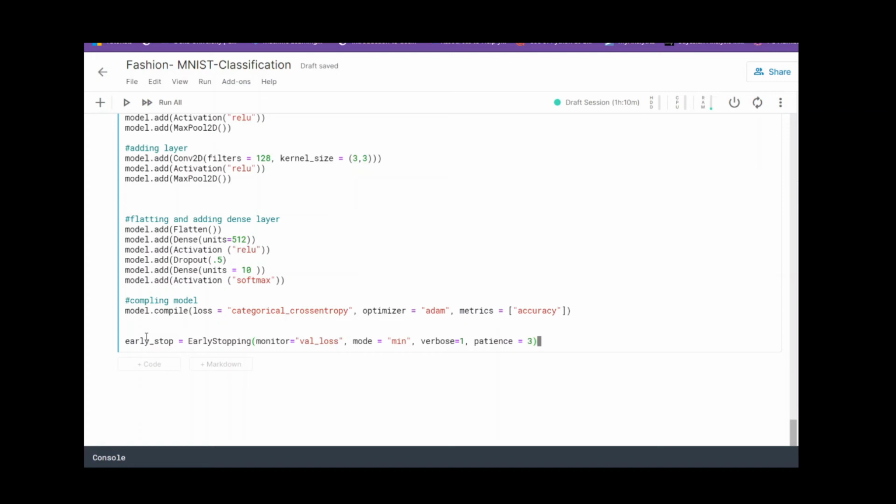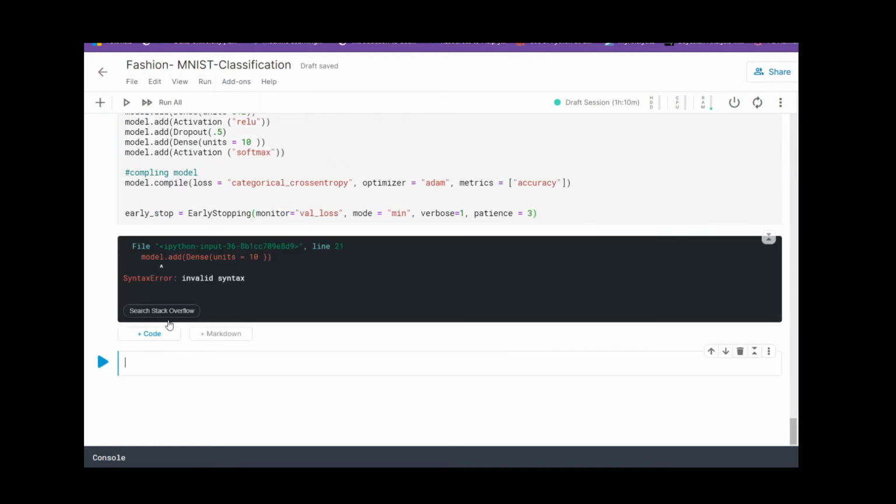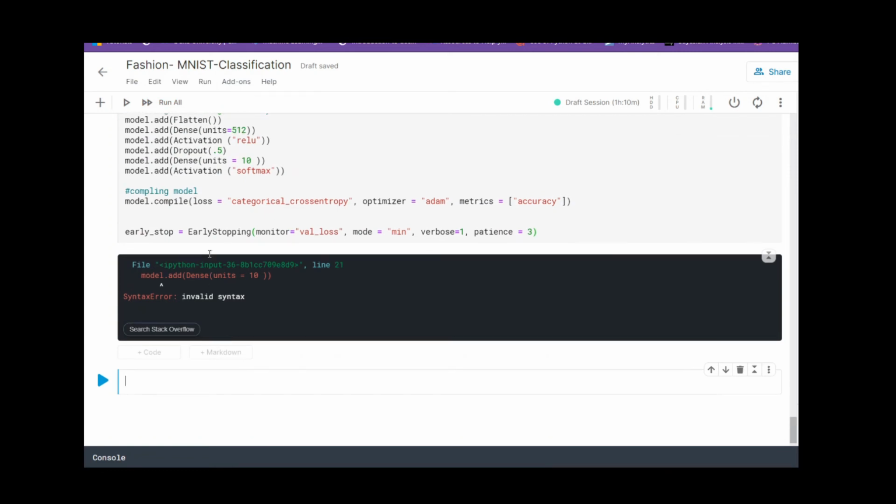If you set it to 0, the training will stop as soon as the validation loss reaches its minimum. Here I have set it to 5, so it will run for 5 more epochs even after getting a minimum loss. Let's run this cell. I'm getting an error, so let me correct it.